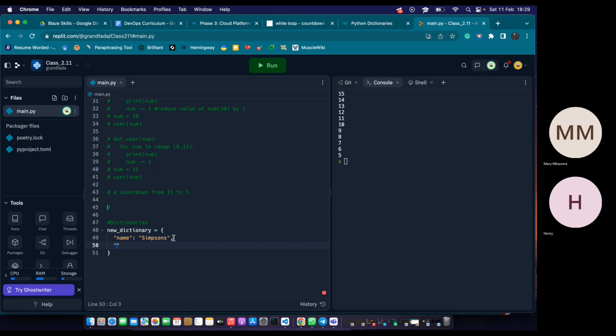Maybe something like comedies. Oh, you did creating a dictionary for movies? Not movies per se, just The Simpsons. Oh, okay. They can be anything actually.